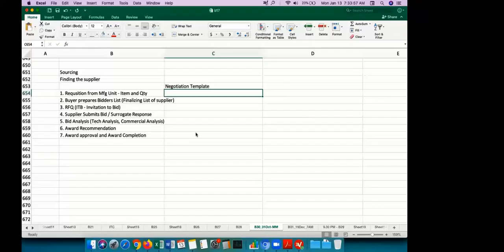In some cases, the company's employee will go and sit at the supplier's location and monitor how they are manufacturing, whether they are following all the processes, the standardizations and the safety measures. They look at everything. Such a part is also there. This particular piece is called pre-ordering. So this is what we do in the sourcing part.